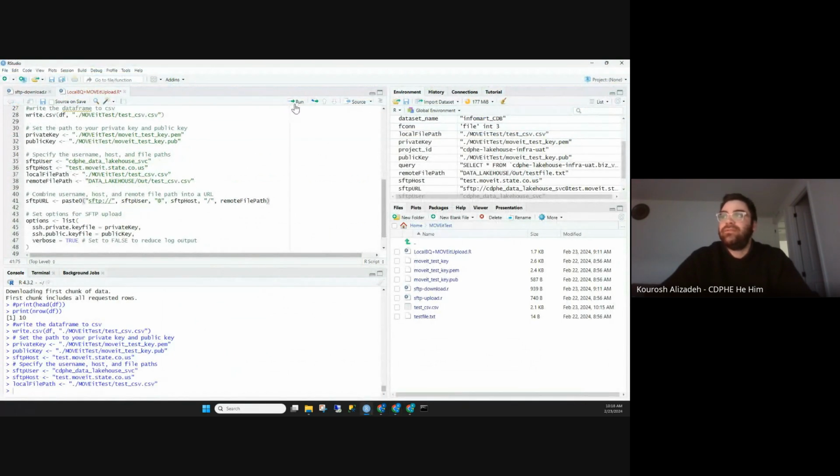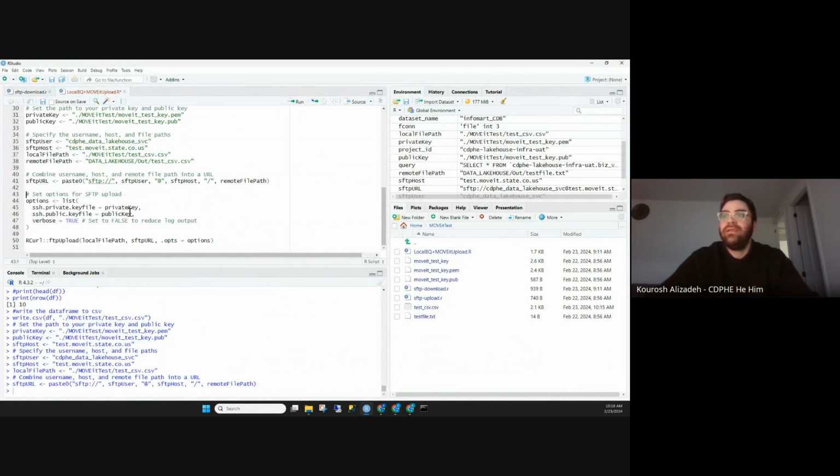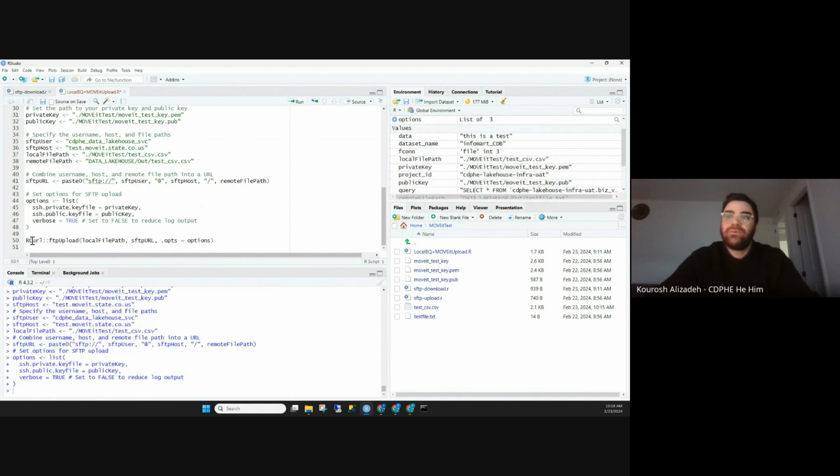Okay, so we've specified all this. I'm going to create the URL. You can use this same string, and I'll drop the code over to Nicole after the call. Then this saves a list of options so that it's usable in the next method. And then this is where our curl comes in. Our curl is, like I said, a web crawling tool. So it is not primarily for SFTP, though you can use it this way because the SFTP thing's on the internet, so it works, right?